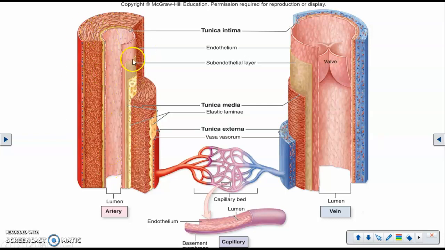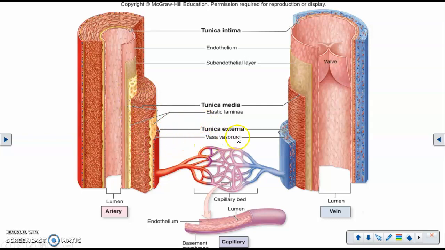And there's a lot of stress of that movement, and that's why they have an elastic lamina to prevent the shearing of these walls when the walls expand and contract. So there's actually an expansion and contraction of this vessel, so you need a little bit more of an elastic structure for you to withstand that much pressure.